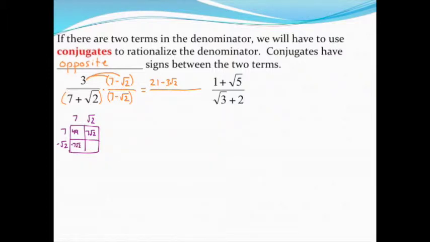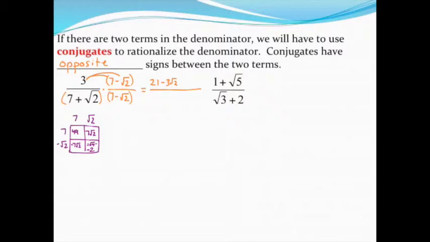And then be careful on this last box. A lot of people want to put 0 because they're not sure how this works. Square root of 2 times negative square root of 2. The first thing I say is, well, the answer is going to be negative because it's a negative times a positive. Square root of 2 times square root of 2 is square root of 4. But that's a perfect square. So the negative square root of 4 just simplifies to a regular negative 2. So I'm going to put a regular negative 2. Okay? All the things in the box are getting added together.